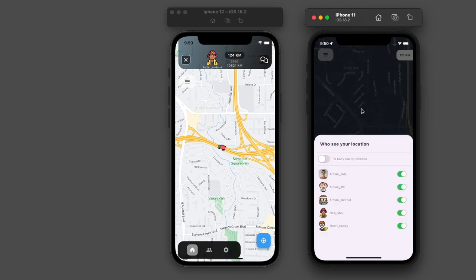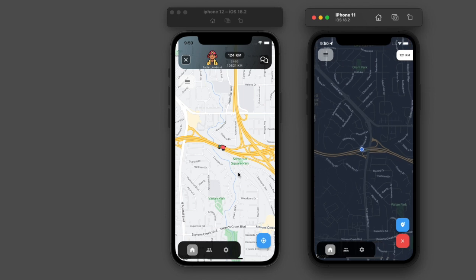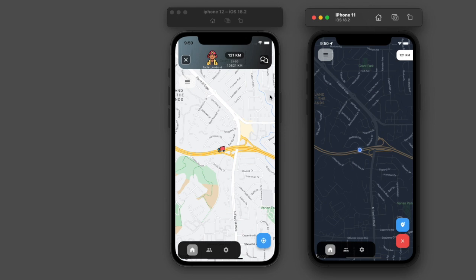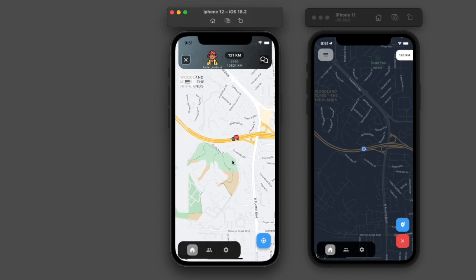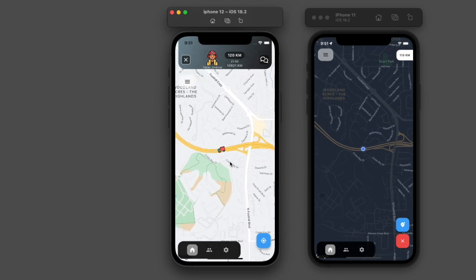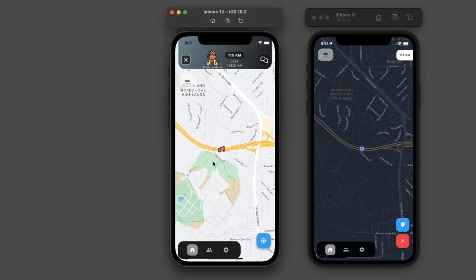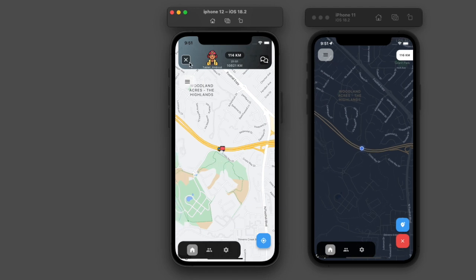Now we can enable it again. After enabling, it should be, yes, it's active again, and we can trace our friend on the map. This is one of the first and most important features in our project.